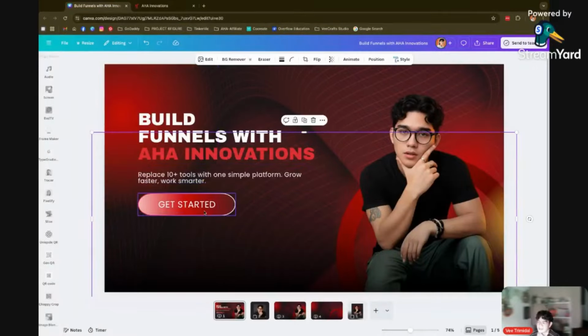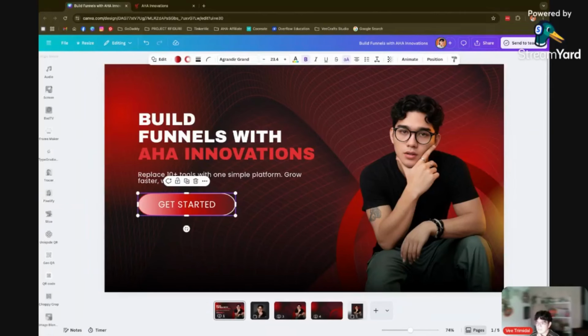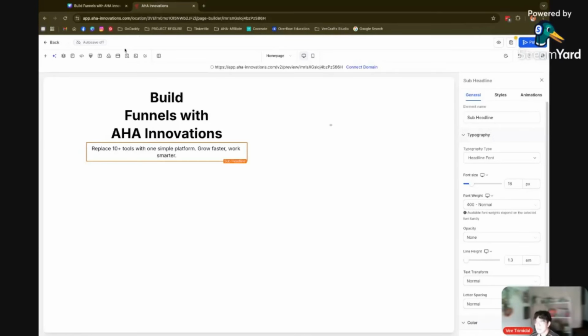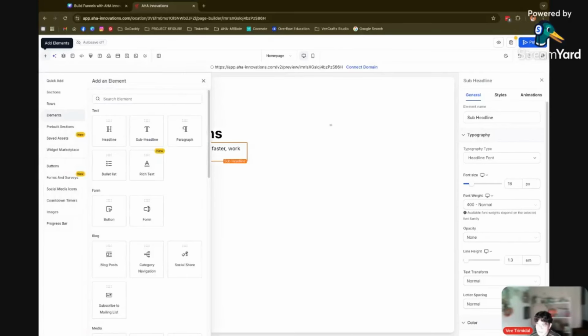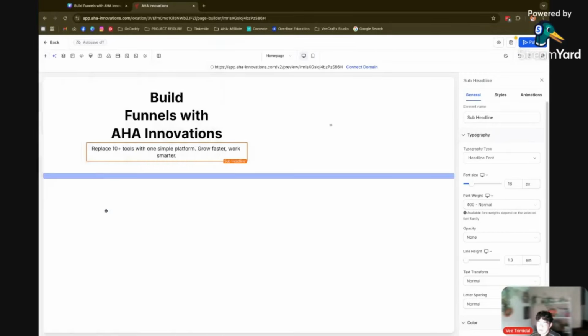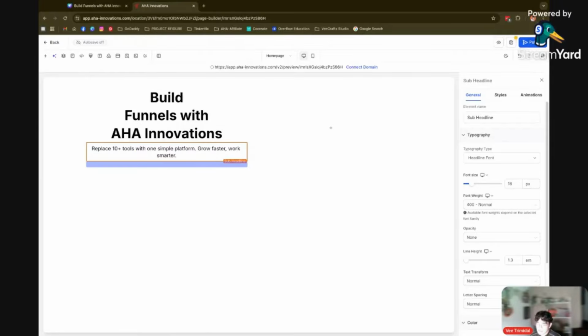Okay. So, ano ba yung next natin i-add? It is our button, our CTA button. So how to do that? Again, let's go to add elements. Click that plus button, then go to elements, and here you can see the button. Click that, drag, and drop it under our subheadline.